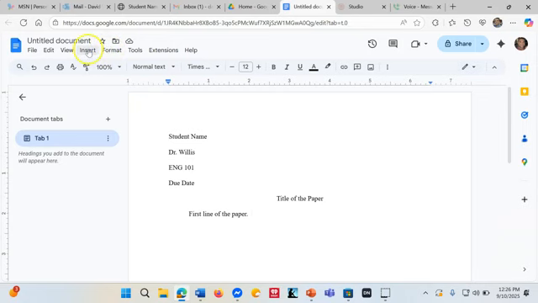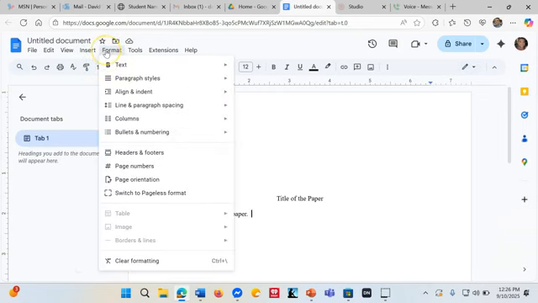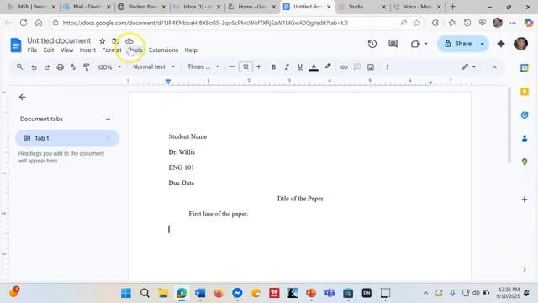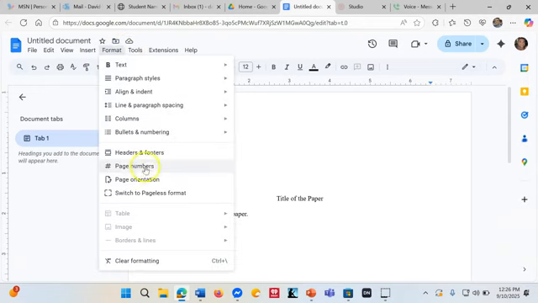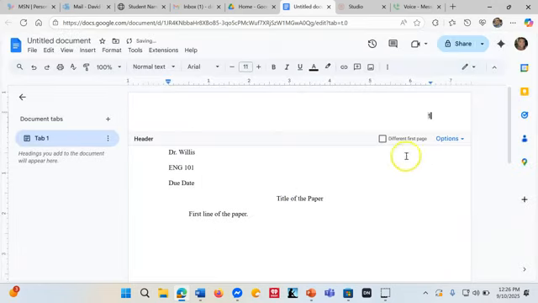So, insert, excuse me, not insert, format, page numbers. So once again, we're doing our page numbers. We're going to go to Format, Page Numbers, start at 1, apply. Okay, so we have a page number, but this is in Arial. Again, same issue.